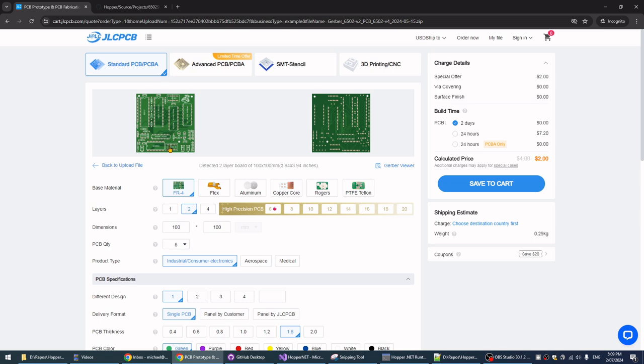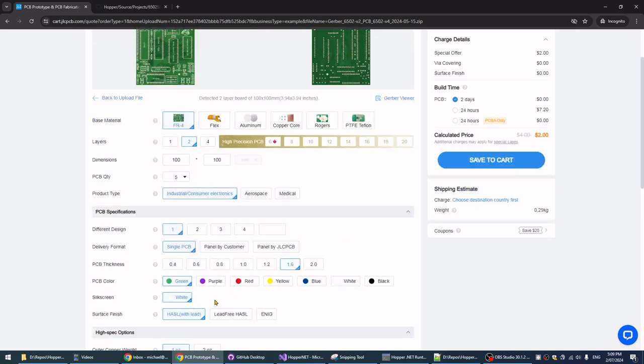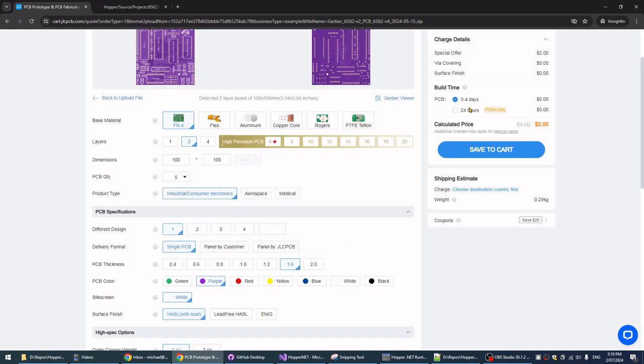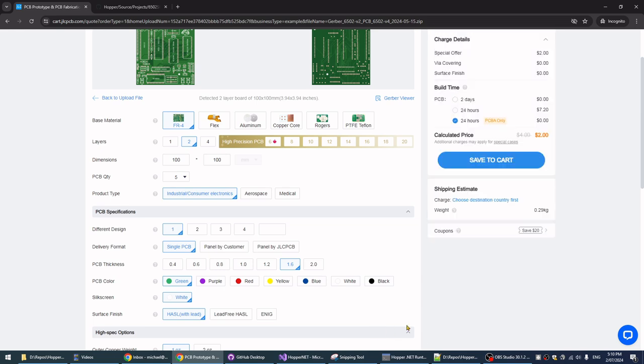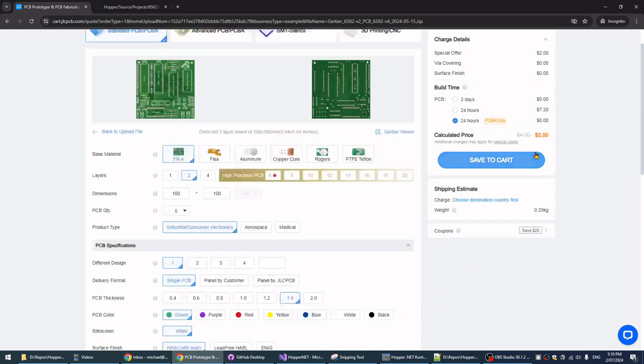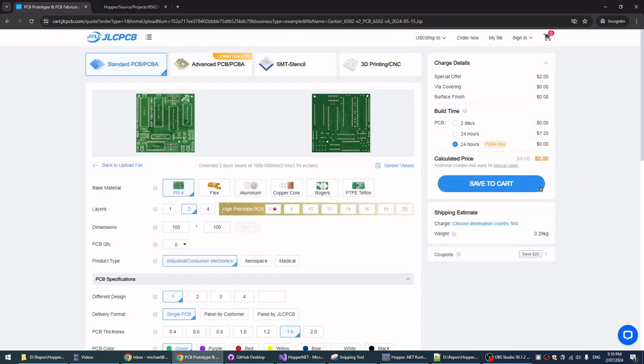And the second thing that happens is the time doesn't change, so it's 2 days. If I change the color to purple, if I want a purple board, it'll update to 3 to 4 days to make my board, so it takes longer. So if you change options, you're going to mess with both the price and the schedule.